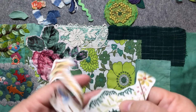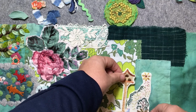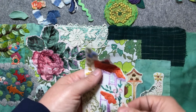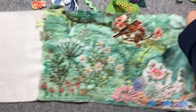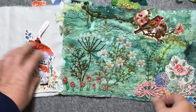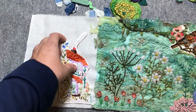So the first thing is I had this really lovely embroidery and I've cut that down and I'm thinking of putting that like there somewhere. And I do have this lovely cottage that also came from the same embroidery, but it's facing the wrong direction. So I'm thinking I will eventually go back to the beginning. I've still got gaps and things to do. I'm going to add a bit more greenery and add my cottage at the start. So it's the start of my wildflowers. I haven't done a title yet. So in some space there I may add a title as well, but we'll see.